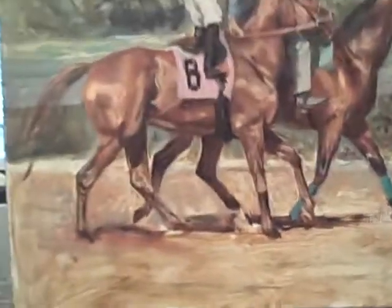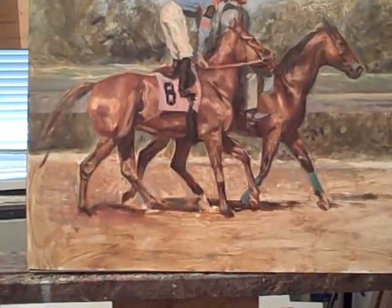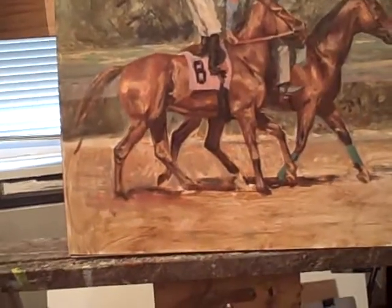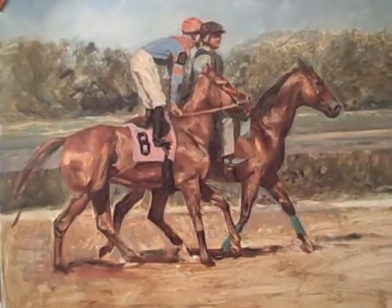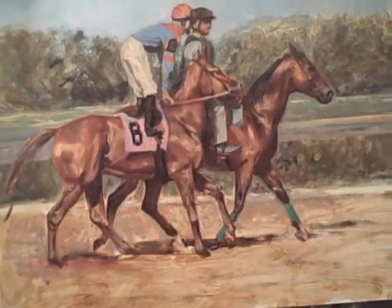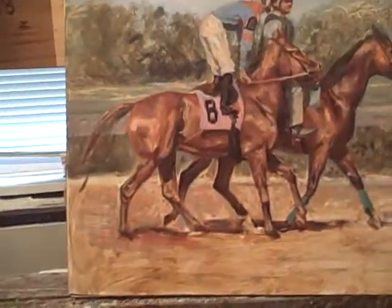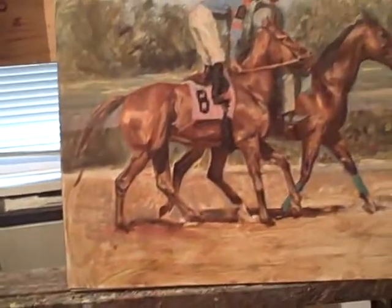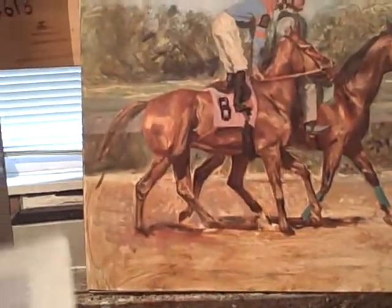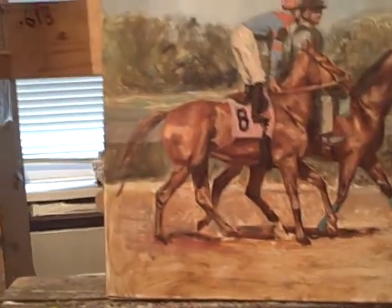One of the things I need to kind of look out for are my bad habits that make it that much harder. When I started working on this today, I went from an ugly phase, which was the last video, to this phase, and there was a whole couple of hours of just laying stuff down, and it just doesn't look right for a long time until you get past what I call the ugly stage of painting, which is where it's just so ugly you don't see the end of it. When you start adding color and working towards finish, which is one of my weaknesses, there's a phase where I don't know what I'm doing. So, not you, me.